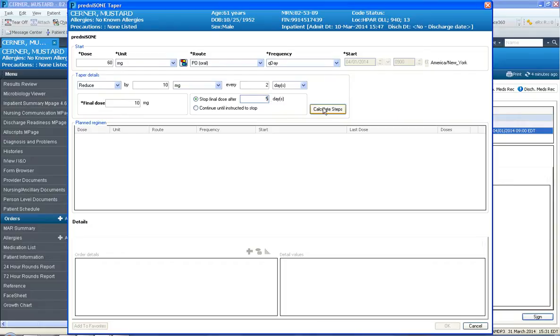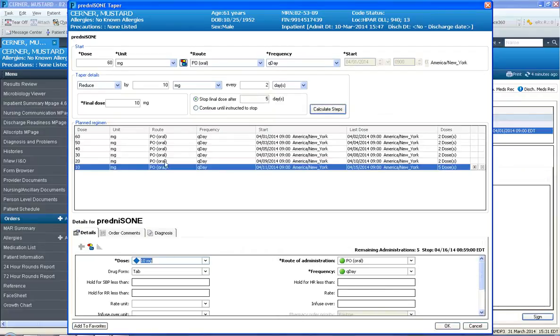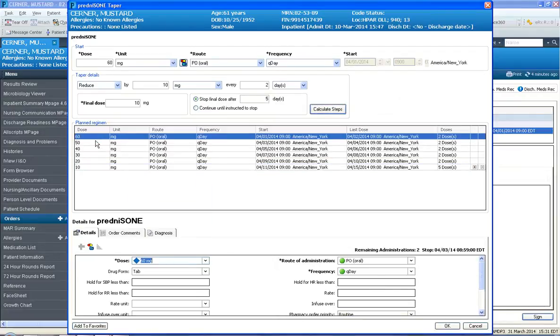If you calculate the steps, you have to click calculate the steps, and what happens is all the steps here got calculated: 60, 50, 40, 30, 20. And you'd note how the appropriate dates and times have been adjusted to build this taper. And notice how now the frequency is set as well.